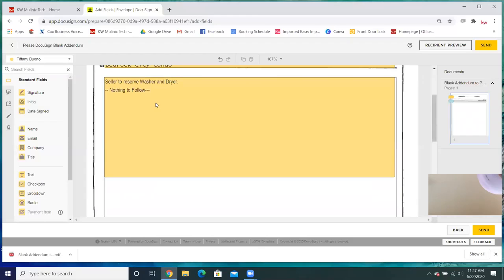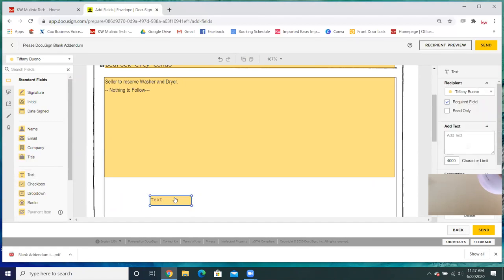Another thing to note is, in addition to having lengthy, strange paragraphs, sometimes you do a line through something. Or you may have just an additional sentence of verbiage that you want to add to the contract, but it's not really a fillable field. So you add a text box somewhere and you type in "paint it red." So you add in that text.